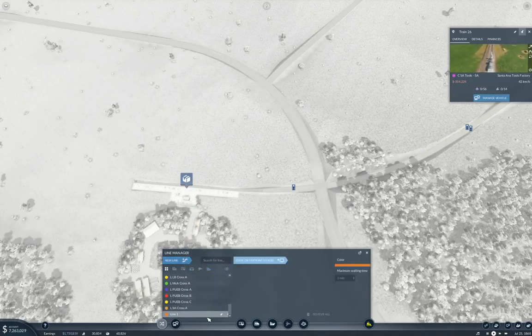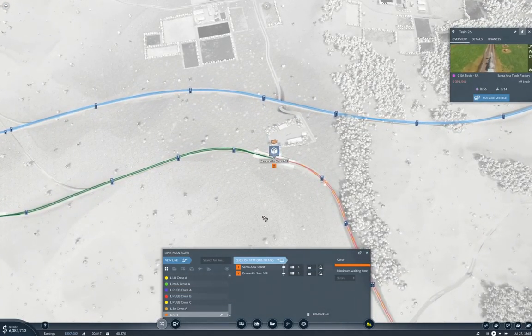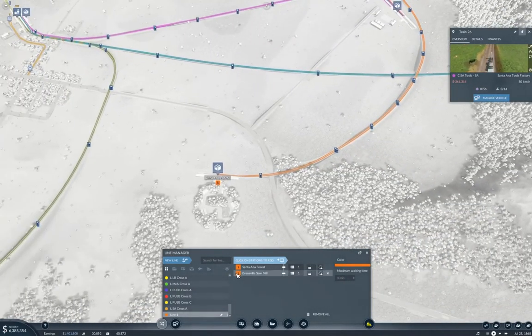So I need to make a line here, or I'm not going to be able to deliver the logs to the sawmill. Right, okay, yeah, that'll work. It's Evansville Sawmill. Right. Okay, so this is cargo, the Santa Ana Forest, to the Evans Sawmill. Right.